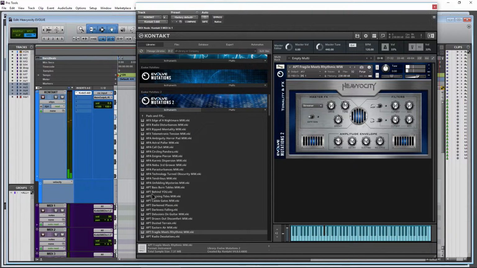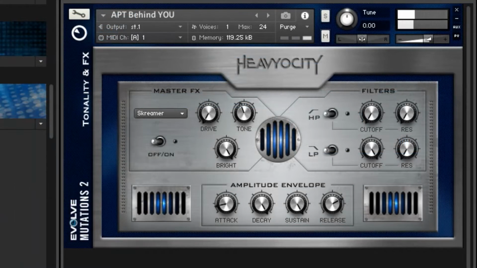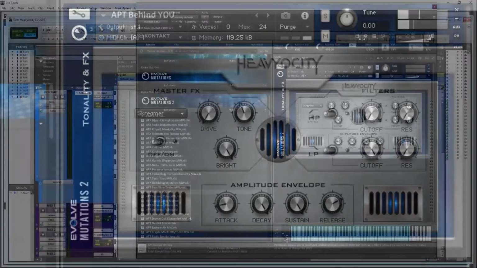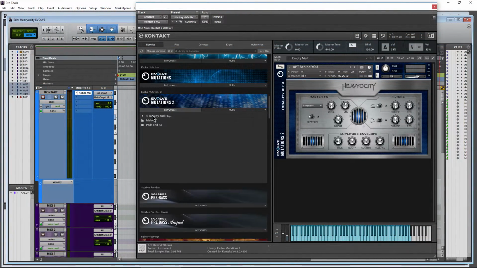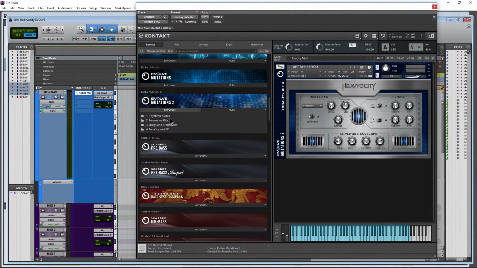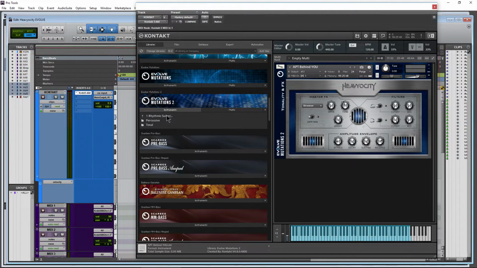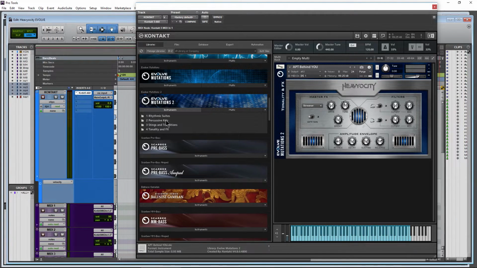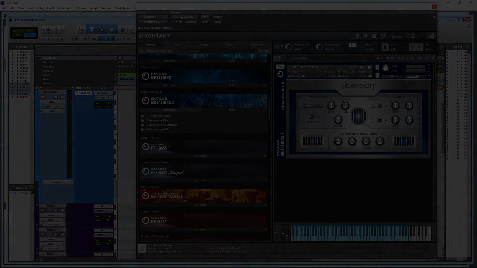Pretty cool. And last one here. Okay, so that is a demo of all of our different kinds of instruments here in Evolve Mutations 2.